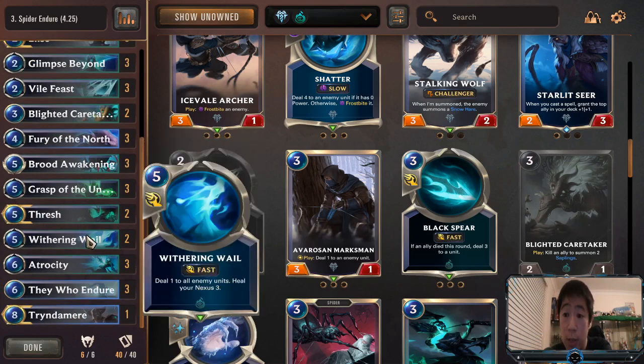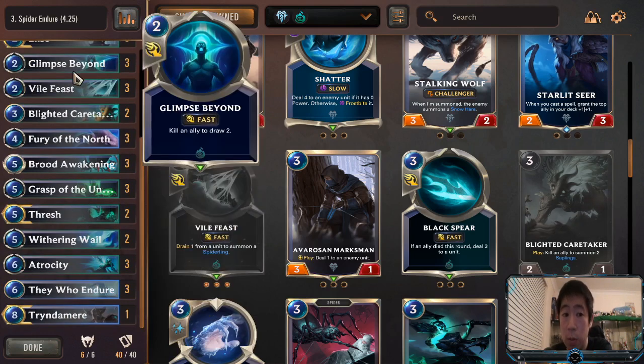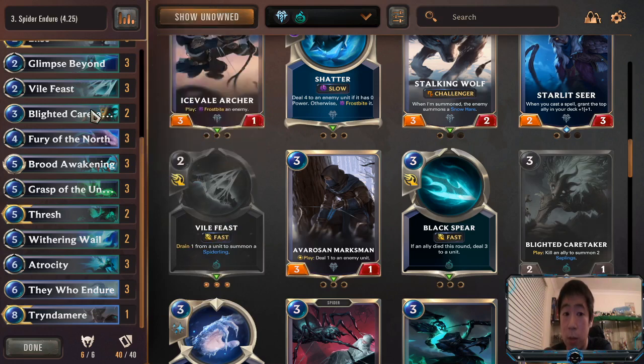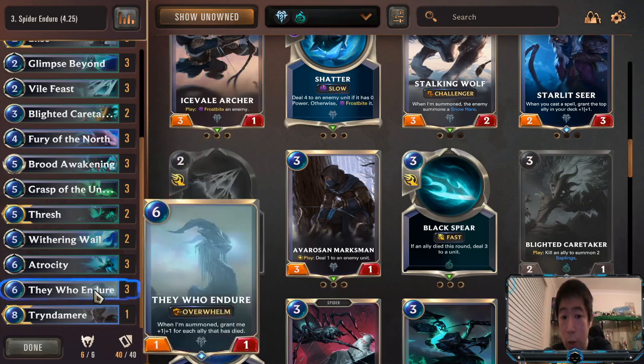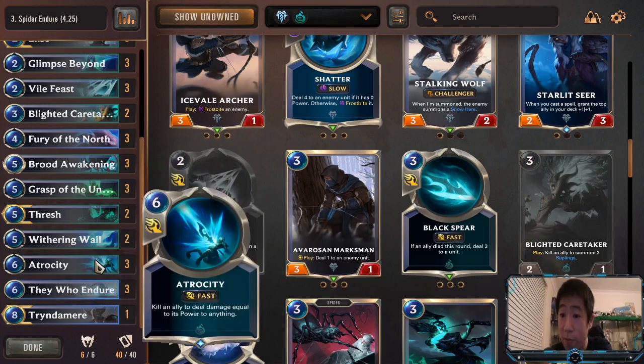Withering Whale, good against aggro, good against small cost, so a lot of the times you might be withering down their units down to maybe 1 health, so Withering Whale will help you just finishing them off. Atrocity and Dehu Endure, brilliant combo. Watch my other video and you'll see this combo in action.